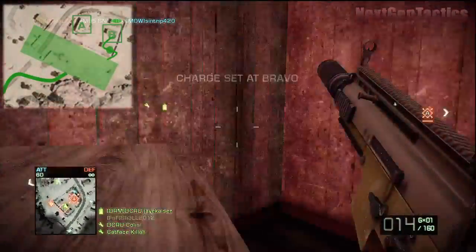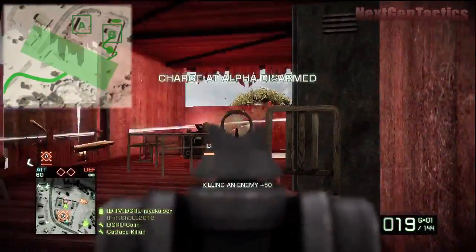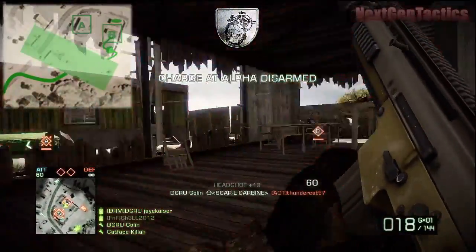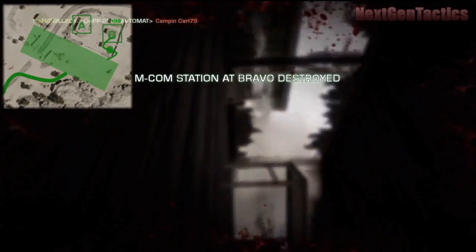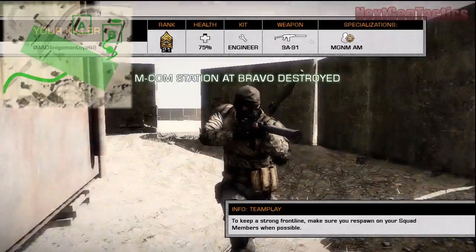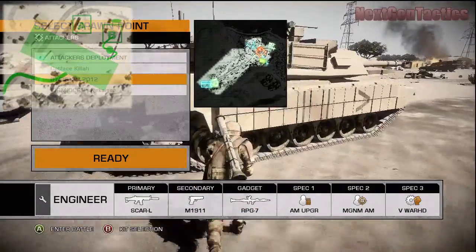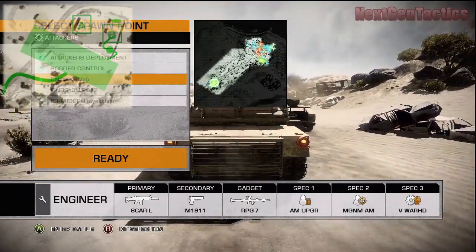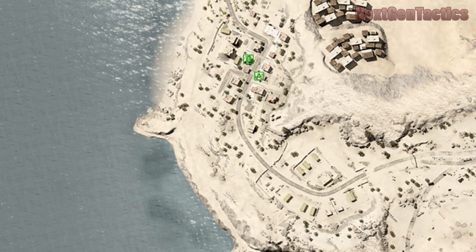So the vehicle superiority is really, really important. I always run the engineer kit on this first base, and I'm going to finally get in here and get Bravo disarmed, and I'm just going to hang out until it blows up, and then I get taken out. But as you can see, before I ever have the chance to spawn in again, the building around Alpha drops. And I would say that more than 90% of the time that I play this base, the Alpha building goes down and the objective's taken through Destruction 2.0. So that's why I always focus on Bravo.